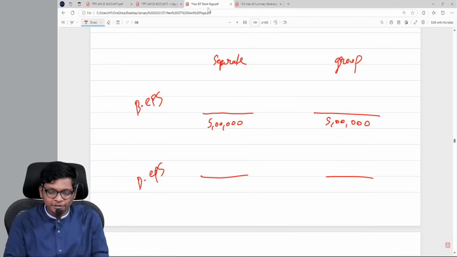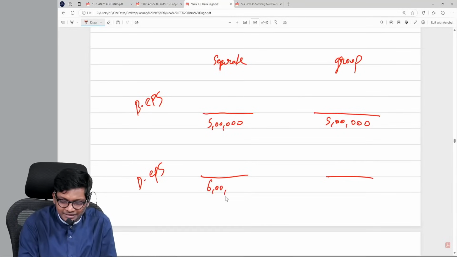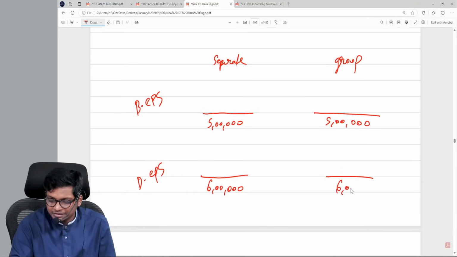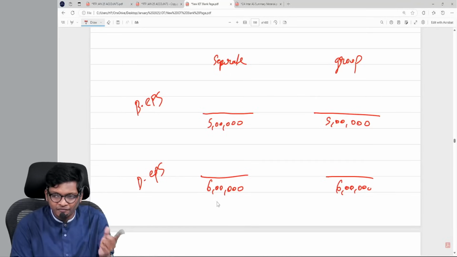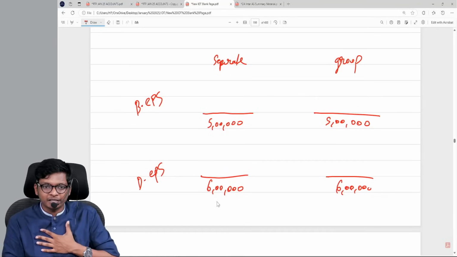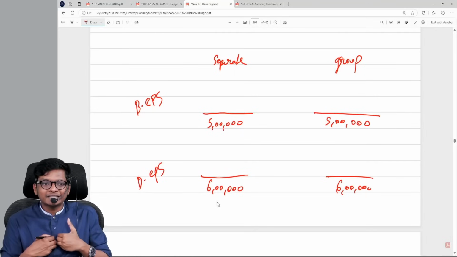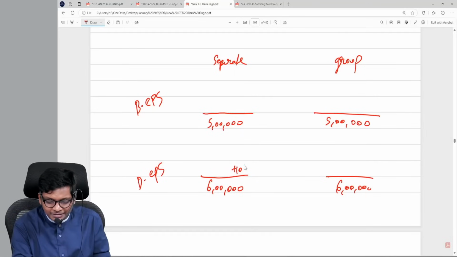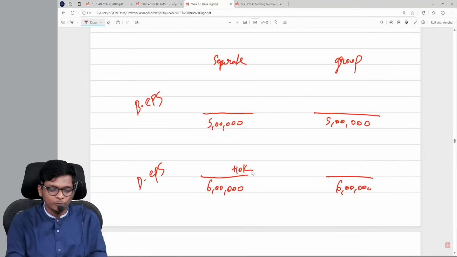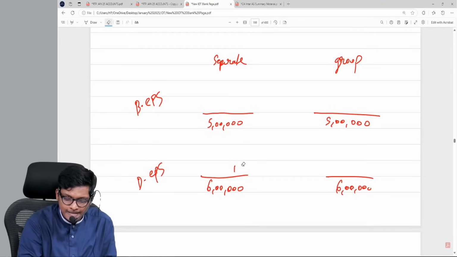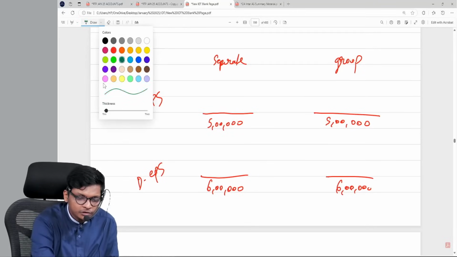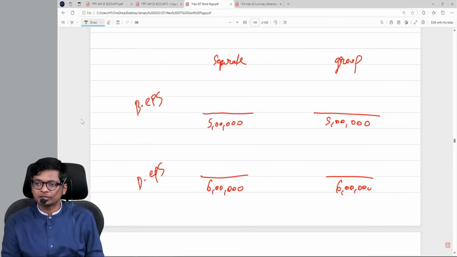Here there is no change of income, so 6 lakhs will be the denominator, which is nothing but 5 plus 1. I'm again repeating: in the question, if they tell you that because of options income is increasing by 10,000, then you have to increase 10,000 in the numerator also. We don't have a question like that in Inter, at least. Have you understood the 4 lots of denominator, guys?